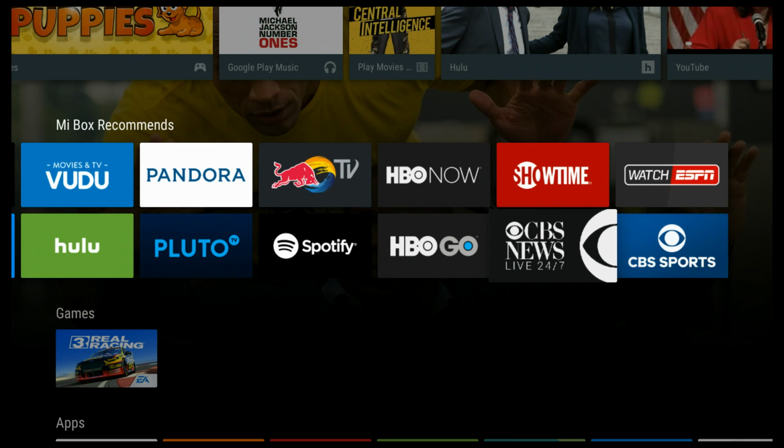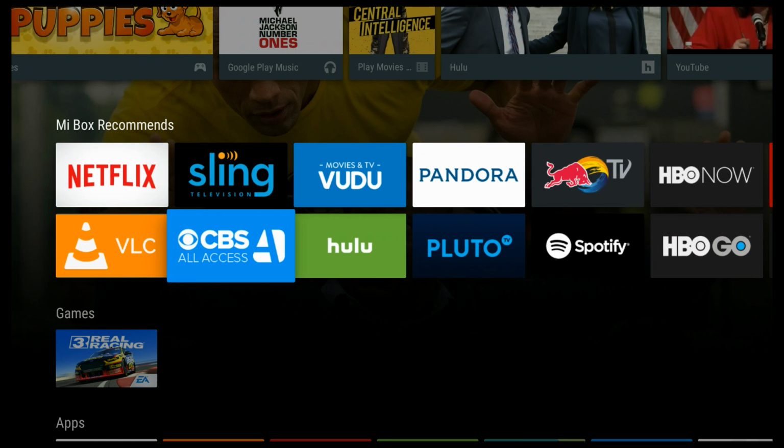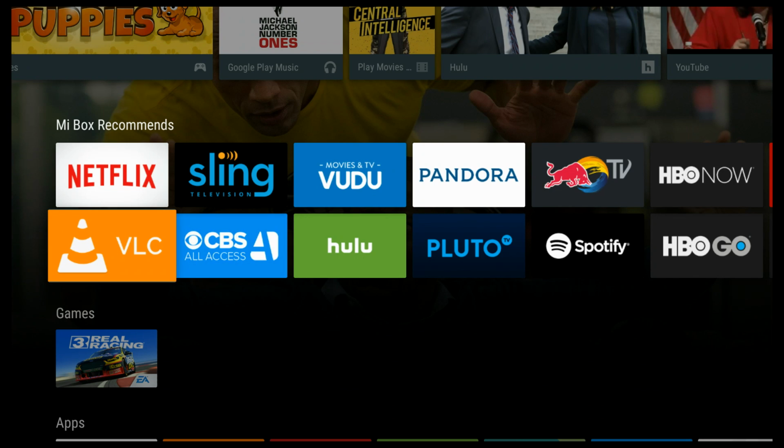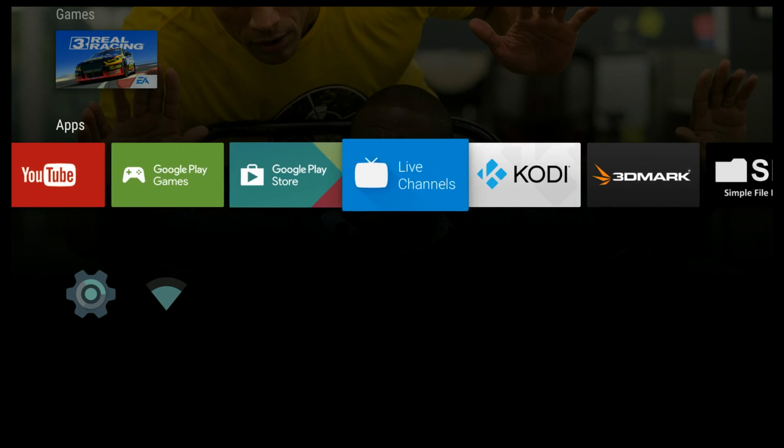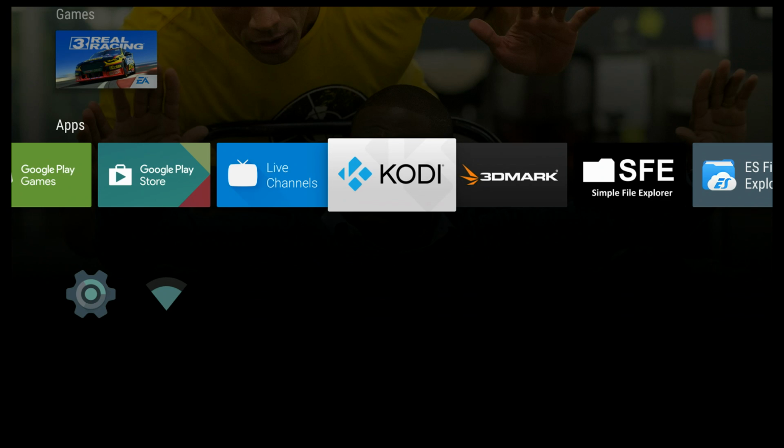It's a very nice box. It's got more possibilities than an Apple TV box, for example. So I think that this would be a very good choice, mostly for the price, because it's fairly cheap. It's only $69. You can even play games every now and then. You can use Kodi very easily. You can install it from the Play Store. So for people that want something simple that works well, I think this is the best TV box to get.